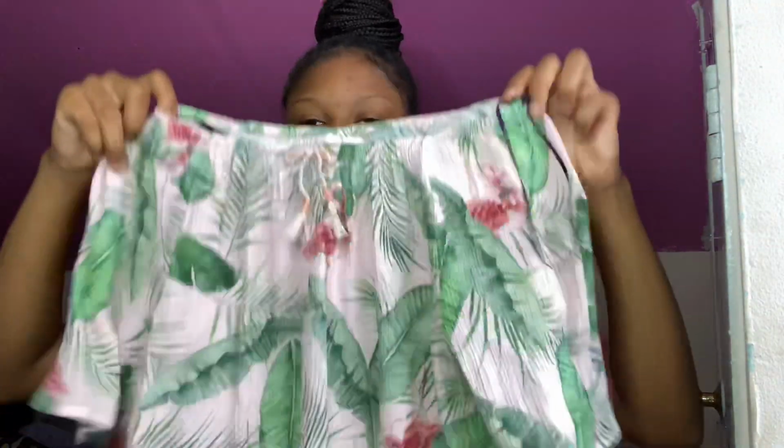Right, so now I'm going to be trying on this shirt. It has like leaves on it and it's giving summer vibe. Like it's giving me island vibes because I don't know. It just, let me put this on. All right, so I now got on the shirt. This is how it fits. It fits well. And yeah, I could probably wear this with some shorts, some jeans, not leggings, because leggings is too hot for the summer, but I could probably wear this with some shorts or jeans, something denim.